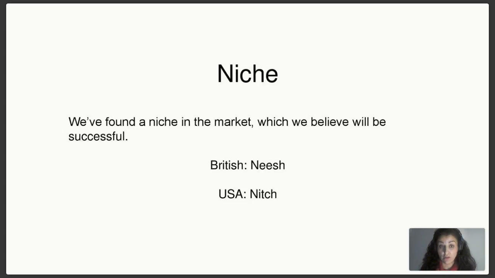So certain restaurants and supermarkets realized that there was a need, there was a niche in the market and they could make money. So they started selling more vegan products, and the restaurants started having more vegan dishes on the menu. And so it created a niche in the market that then became very successful. And it's a much bigger niche now, but it's not really a niche anymore. It's very big in the UK. So yes, it's a small area in the market that you think there's a need for, and it can be successful, and you go for it. So we found a niche in the market which we believe will be successful.